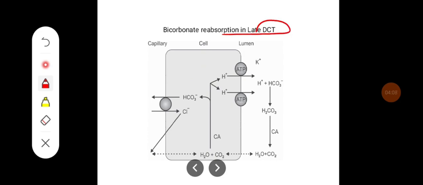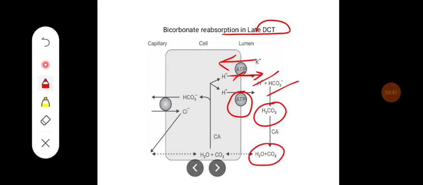So one thing is, it is a hydrogen potassium pump where it secretes H plus ions, and one potassium comes inside the cell, as an antiporter. Similar pumps are present in the gastric mucosa as well, where H plus can be secreted by active transport, the H pump. In a similar way, the H plus ion binds to bicarbonate to form carbonic acid, then water and carbon dioxide, which is reabsorbed, and in the cell it again gets converted back into H plus and HCO3, and HCO3 is antiported with the chloride ion.